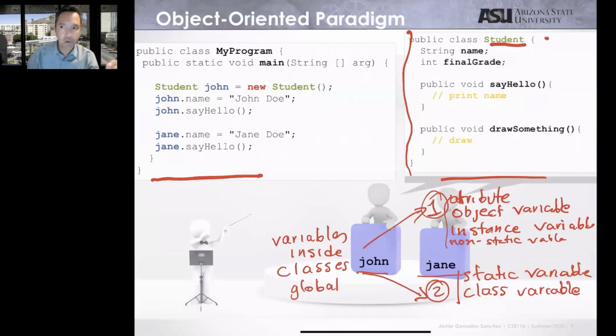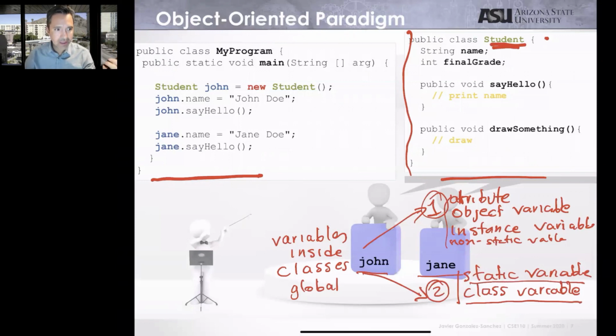So in my question minutes ago, my question was, how many class variables do I have in the class student? And the point is, class variable, static variable.